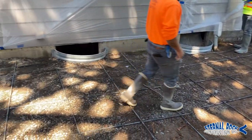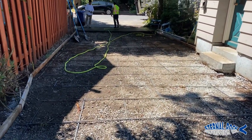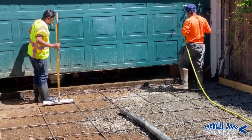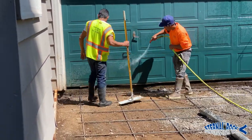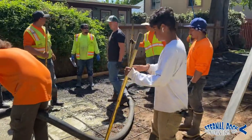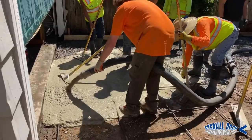So this is a pretty long driveway and we have some limited access on either side. So it's gonna be one of our more challenging pours. Right here, we're just starting to clean up everything. We asked one of the owners to open up the garage so that we can have a pretty easy access point from the garage floor area. And we are utilizing a pump to pour this project.